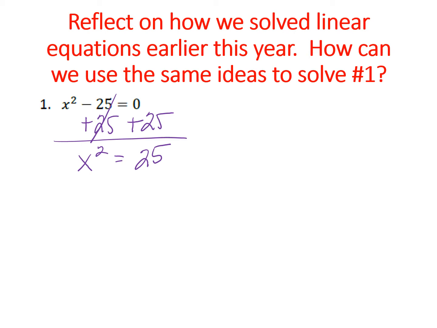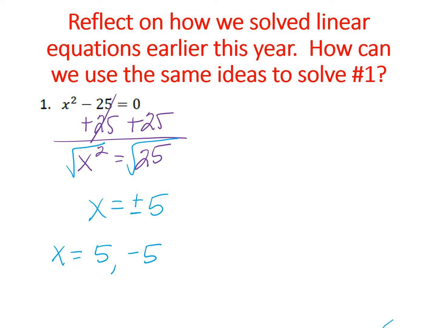Once again, we ask ourselves what's happening to x, and x is being squared. So we need to undo that, and the opposite of squaring something is taking the square root. We've touched on this maybe once or twice this year. When we take the square root of 25, some of you may even put this in your calculator. Hopefully you know this off the top of your head. The square root of 25 is 5. But that's actually only half right. You may remember me putting a little plus or minus. You may prefer to write it as 5 comma negative 5. That's just two different ways.